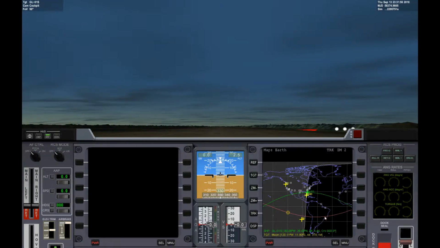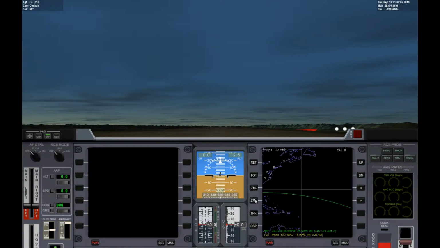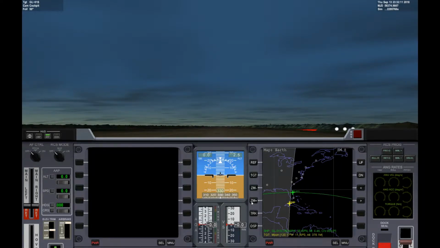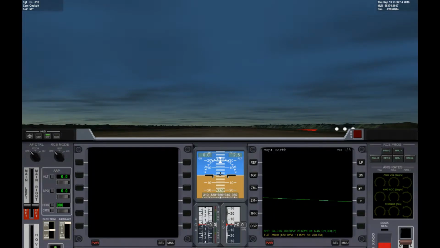So what we need to do is wait for approximately the highest point of the orbit to swing around. I don't think if I do track, yeah, it won't tell me precisely where I am. So I'm going to have to get a good handle on precisely where we are. If I zoom in all the way to 128 and I line up precisely with that line and move this over, now would be a good opportunity to take in my current latitude. So okay, it's exactly half of a screen on 128.